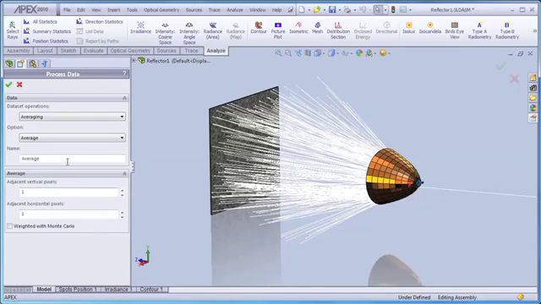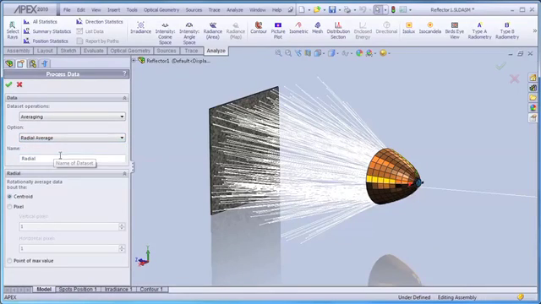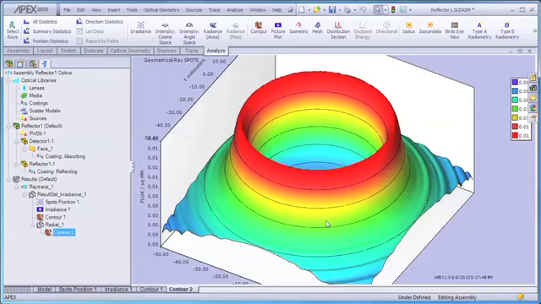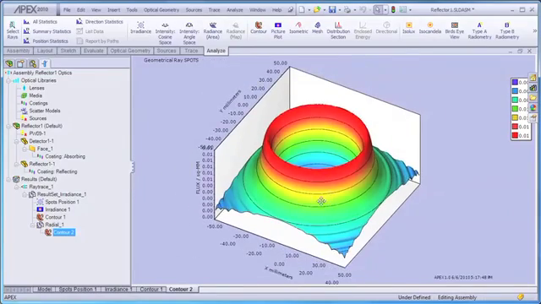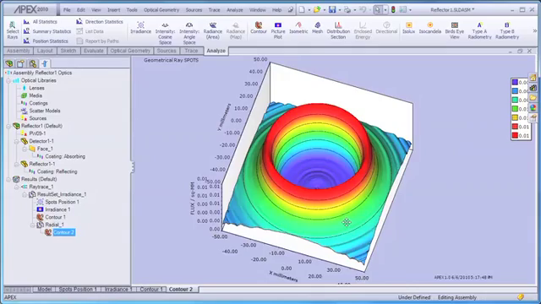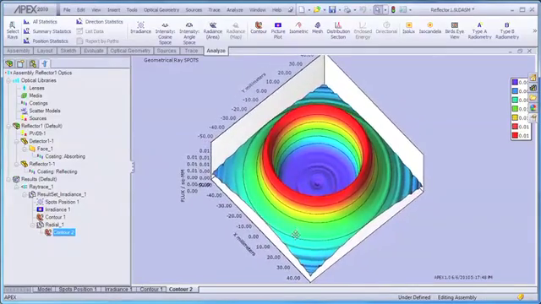Now, one of the nice things about the ray trace is that we can immediately post-process the data, and in this case we'll create an average, but rather than a nearest neighbor average on our irradiance map, we're going to perform a radial average about the centroid of the distribution. And we can again immediately create a contour plot. And this gives us a much better sense of the irradiance on the detector surface by taking this radial average.